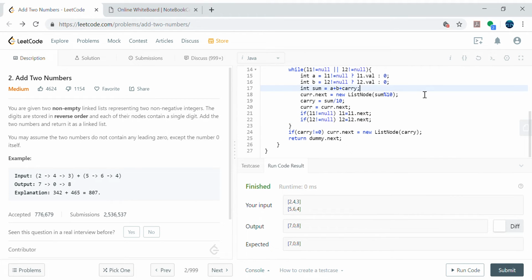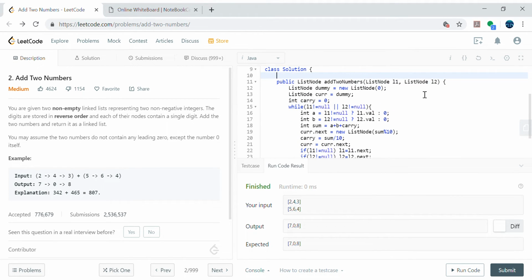Let's quickly analyze time complexity and space complexity as well. So time complexity will be order of n, because we are traversing, let's say these have n elements and these also have n elements.